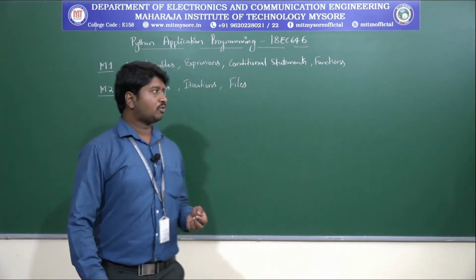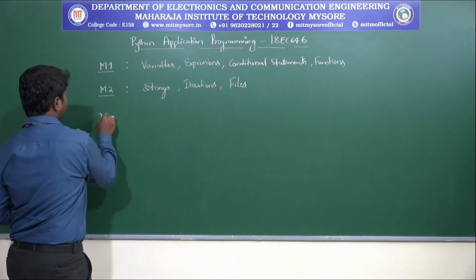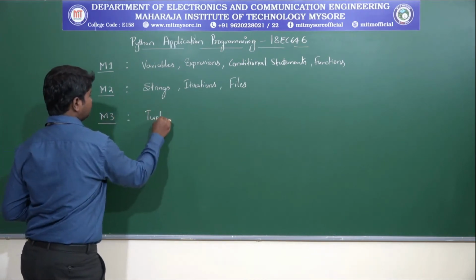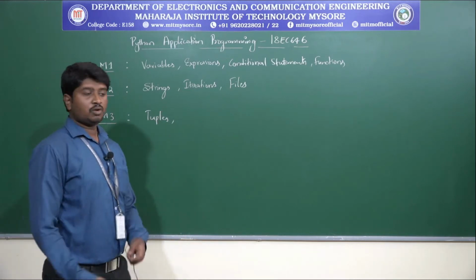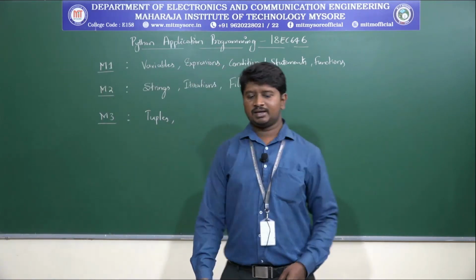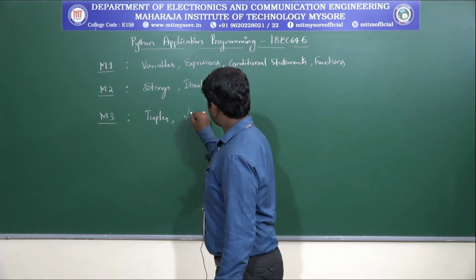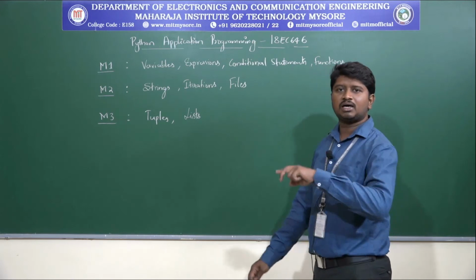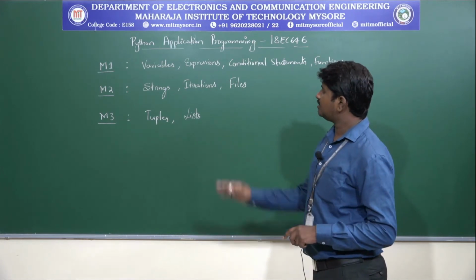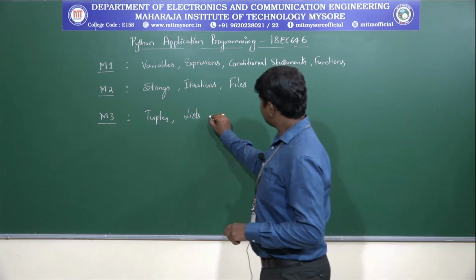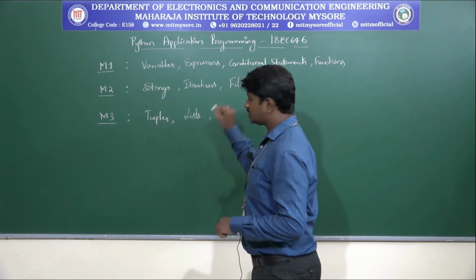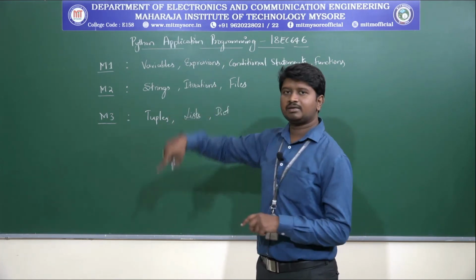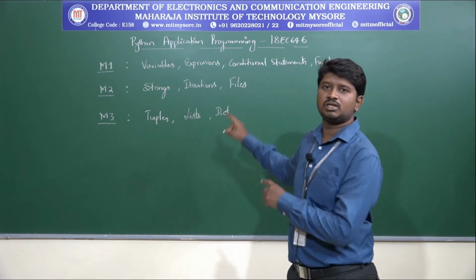After learning the basics of this, we move to module number 3, where we are going to learn tuples, how exactly this works. Then lists. We are going to categorize this module into two, that is mutable and immutable. There we are going to have tuples, lists, dictionaries, and how to handle these, how to convert tuples to dictionaries and related things. These are all the things that we are going to learn in this.